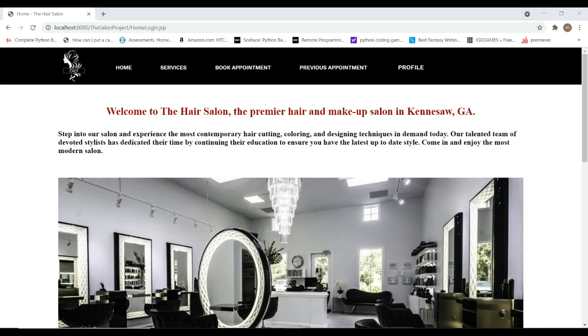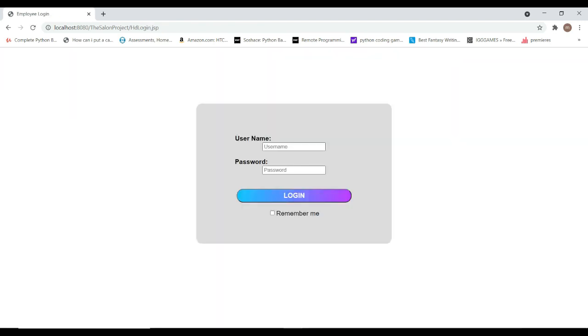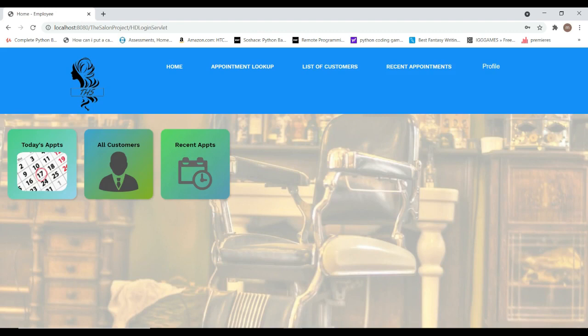While still being logged in as a customer, with the logout page, it'll take us back to the home page and logged out. So let's choose employee now. The employee, you have the ID of 2001 for one of them, and the password is, I believe it's 892. No, it's DO892. Yes, okay.